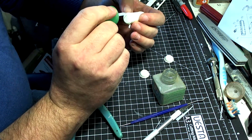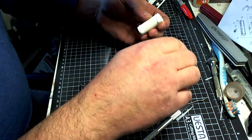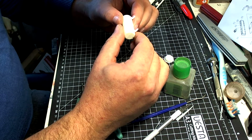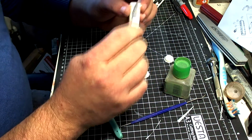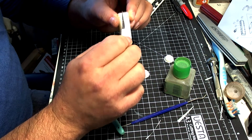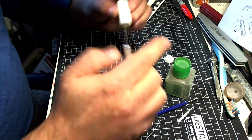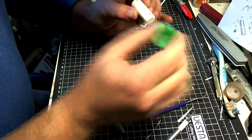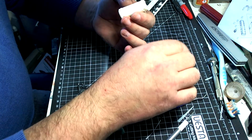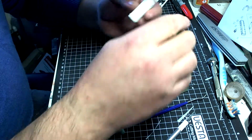So that'll help the glue go down into the bits that it needs to. There we go. Let's do that up. And there we go. Right, okay. So it's got a little tiny bit of flash on this part here, so I'm just going to very gently scrape it off. And the other side looks fine. Might need a little bit more on there. And let's do just a little bit more on the underside as well. And just like that. There we go.